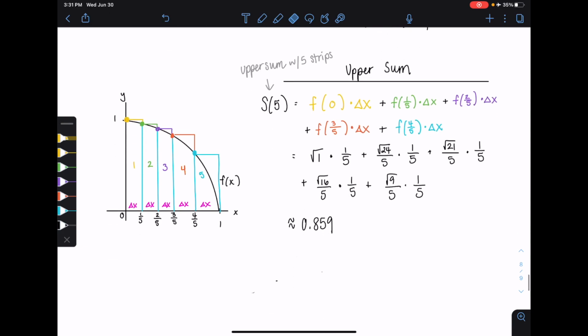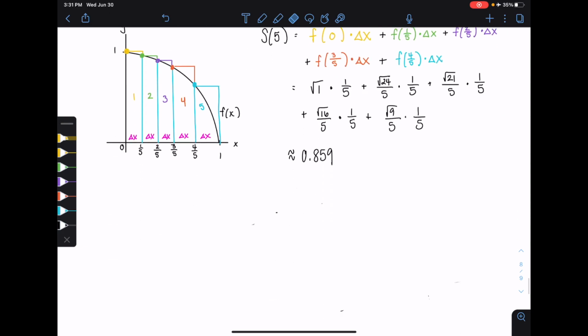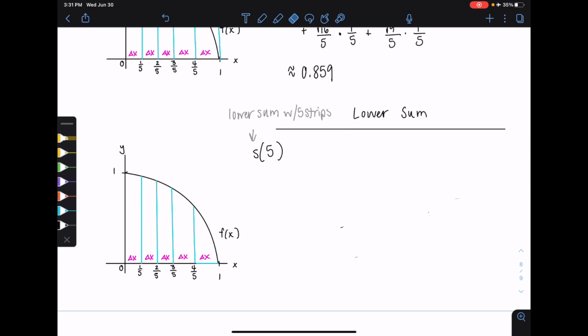Okay. So let's try the same thing now, but let's do the lower sum. And what we're going to do is use a lower s to indicate this is a lower sum. The 5 on the inside is indicating we're using 5 strips. So same picture, but now I want to go through and I want to figure out which point do I use to get my lower estimate. So for this first interval, if I'm picking a point along here, because it is decreasing again, I'm going to now pick the right endpoint. So we get this as our height.